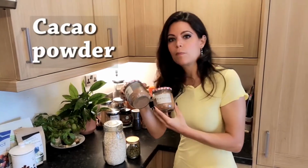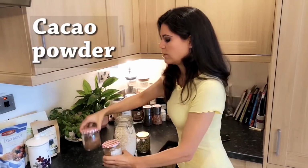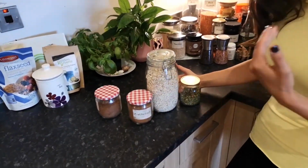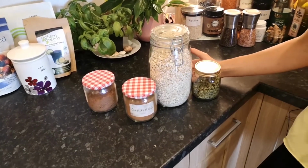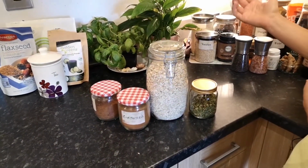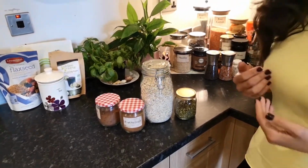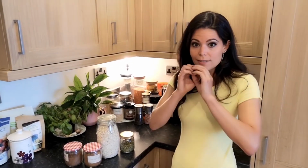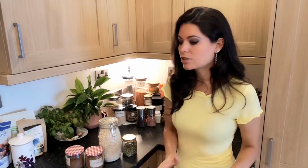And here we've got cacao powder. Now, if you mix all of these together into your porridge oats, you're going to create a very hearty, high antioxidant, healthy, energy boosting breakfast for yourself. Okay, so if you guys are wondering, how do I make porridge oats interesting and even taste remotely good without adding refined sugar? Hence, one more time, no refined sugar.